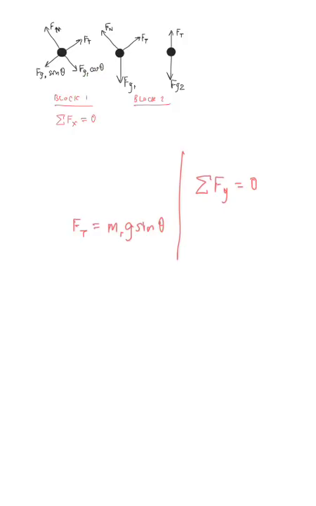So to figure out what that normal force is, then we have to do the y direction, because that will typically tell you the normal force is equal to, in this case, Fg1 cosine theta. So for block 1, we only had to do this x direction. Now in block 2, we are only doing the y direction because there's nothing in the x direction.